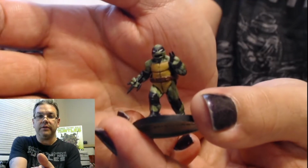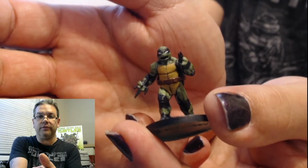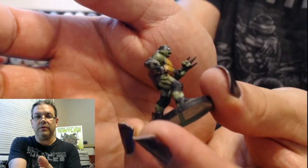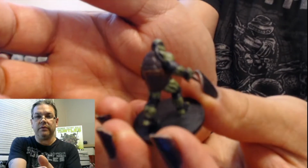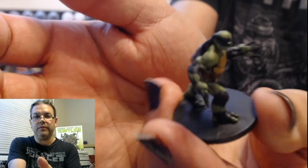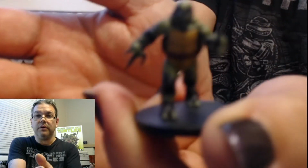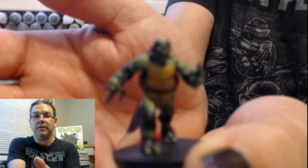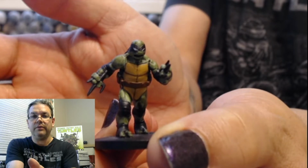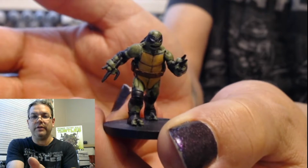There you go, and you can kind of see the much lighter colored front shell to really, there we go, to the darker backside. Okay. Oh, it runs away. Raph hasn't quite figured out his framing yet, but that's okay. There we go. He's looking good though. Looking pretty darn good, I think.